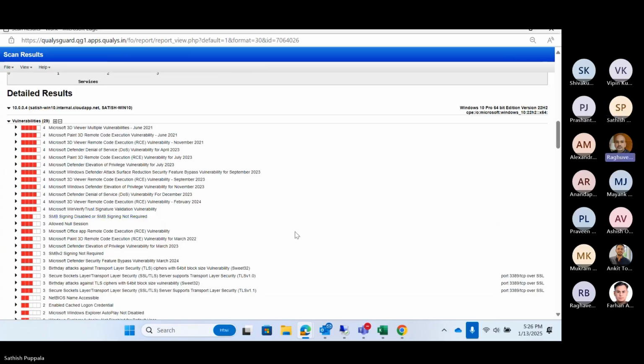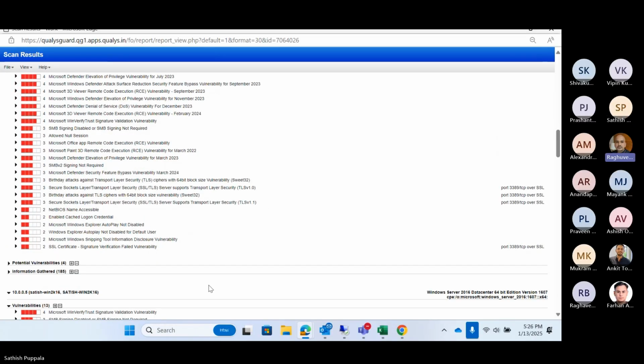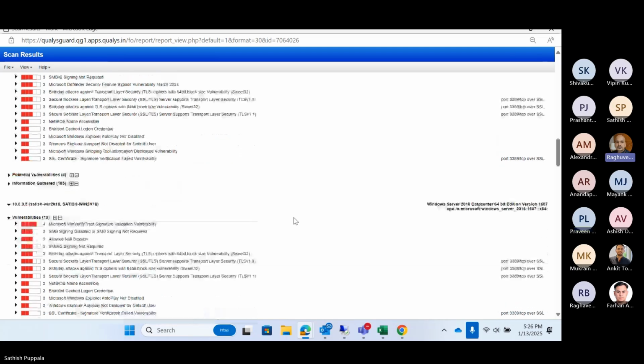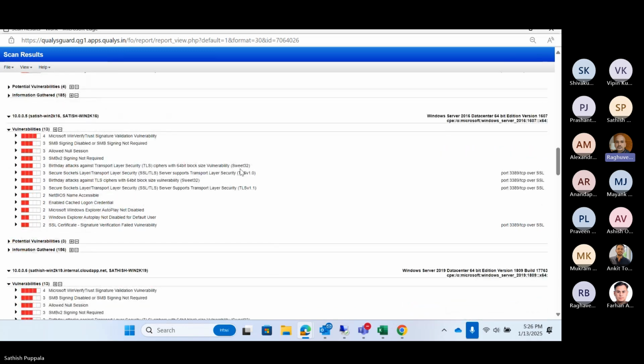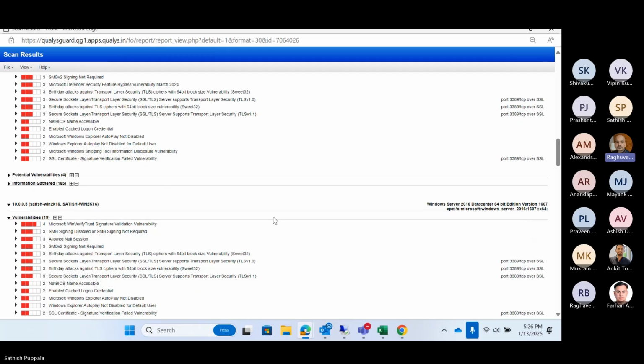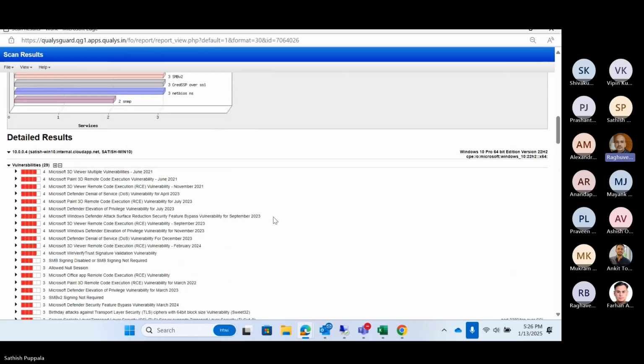Yes. Okay, so in that case, we will not be able to validate whether your authenticated scan was successful, but that's okay. So what I want you to do, install some applications on these VMs, at least 1 or 2 applications, and rerun the scan once again, so that you can also see the full potential of Qualys. Okay? Okay.